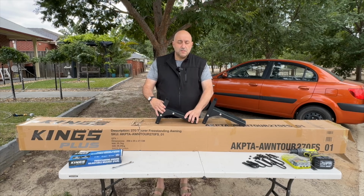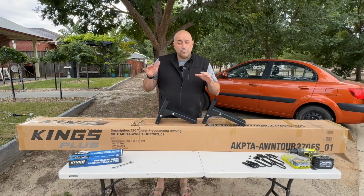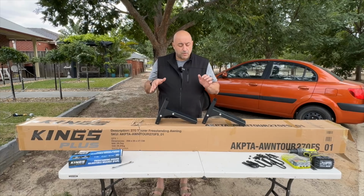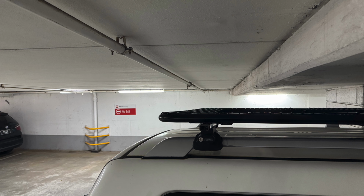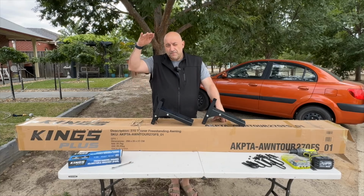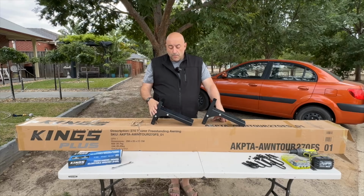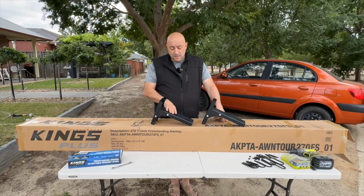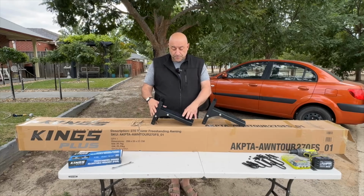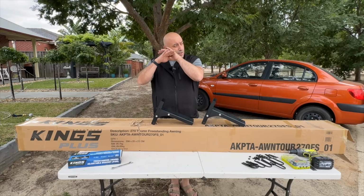Now, in my instance, with my awning and my roof rack set up, I'm limited in that I work in the city and I go into a lot of undercar garages, and pretty much 2.1 is my absolute max limit. So whatever the top flush for the roof rack is pretty much my limit. I'm going to make sure that the top of this hopefully does not exceed the roof rack, so I'm mounting my awning off to the side but below the top level.